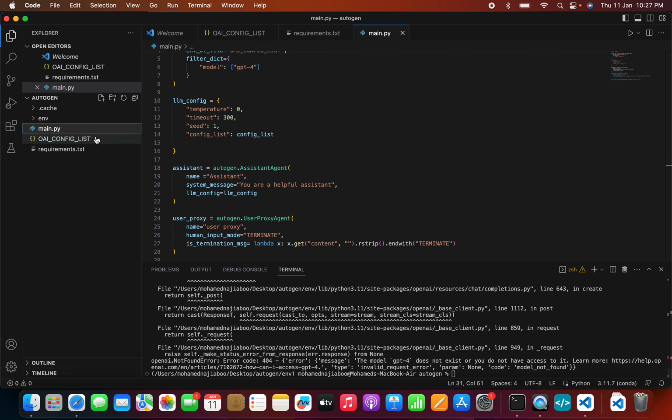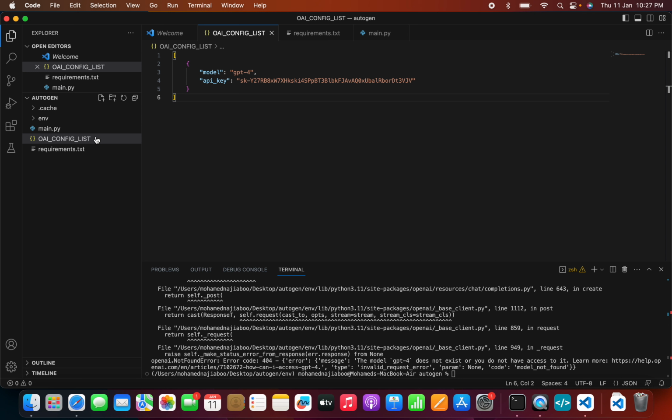So I believe my API key is expired or something like that. So let me try with GPT 3.5 turbo. Let me try with this.